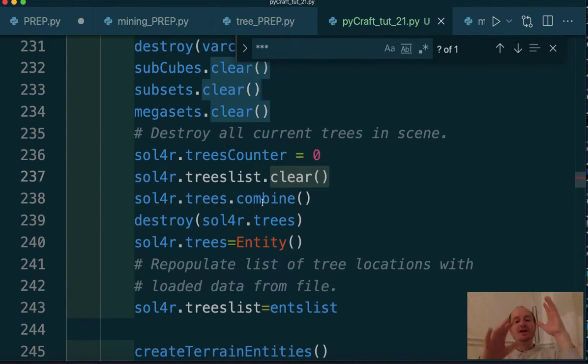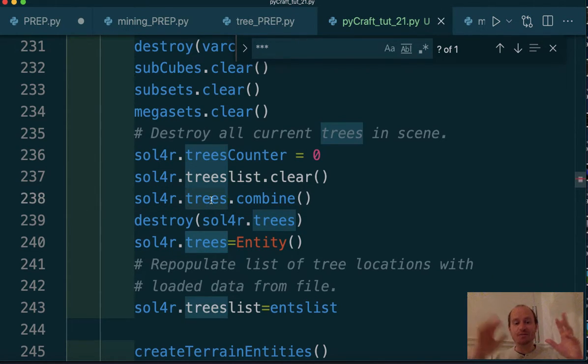Combining all the trees. Oh, so the reason why you're thinking, well, why do we combine all the present trees in the scene if we're going to delete all those trees? That's because some of the trees won't be combined into the main trees mega set. We've only got one mega set, just called trees, at the moment. Our terrains haven't really got big enough in my debugging sessions to ever cause a problem yet, but presumably we might have to make this a little bit more sophisticated later on.